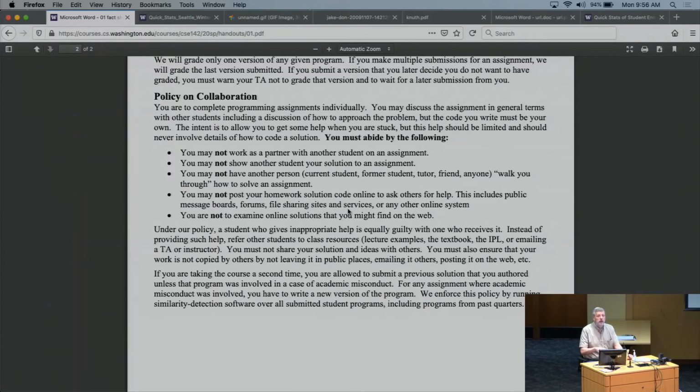But when you go to work on the homework, I want you to do that yourself and not rely on looking up resources online, not be talking to other students. So it would be great if we had a quarter where we had less misconduct than we've had recently. We do take it very seriously. We put a lot of effort into trying to make sure that students have done the work on their own.